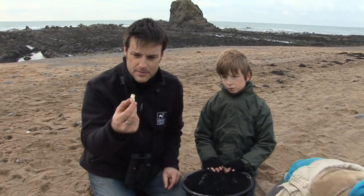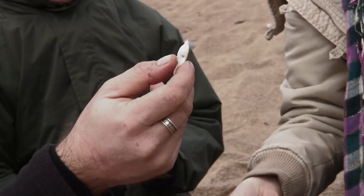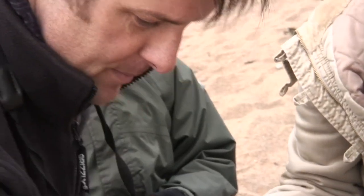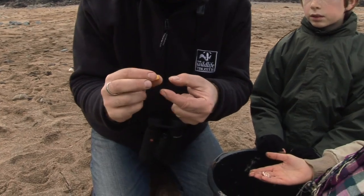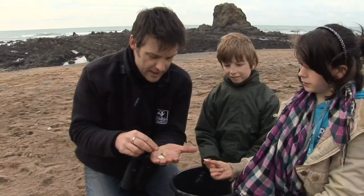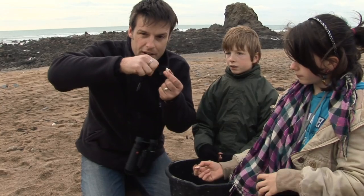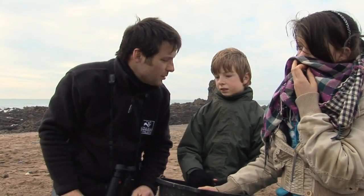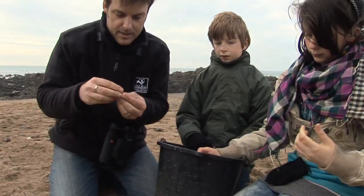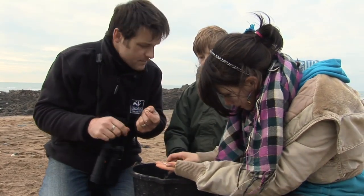I was hoping to find a whole cuttlefish bone — one of those beachcombing classics. I only found a portion of one. Normally it would look like a fat surfboard, and that's the internal skeleton of the cuttlefish, a very exciting and active sea creature. We've also got some very nice little sea snails. We tend to think of snails as gentle vegetarians — this smooth periwinkle is, and they come in a variety of colours. But here we have two evil snails. This is a dog whelk; they'll drill their way through the shell of a live animal using a digestive juice that dissolves the shell like an acid, eating the poor unfortunate barnacle alive. And here's another murderous mollusc — the necklace shell. It makes such a neat little hole in the shell of its victim that if you collect enough of them you can thread them up and make a necklace.